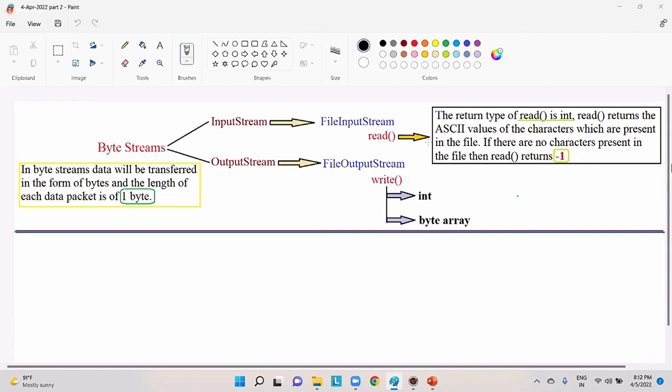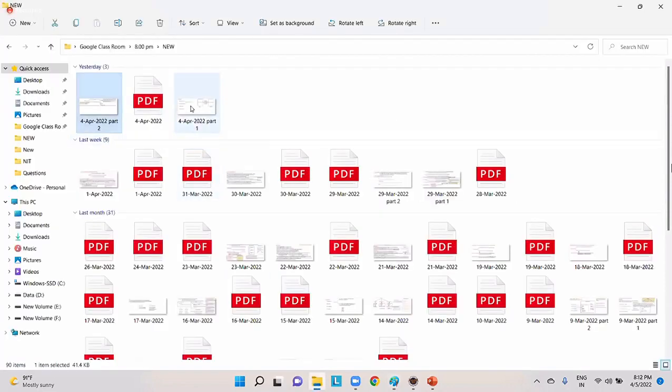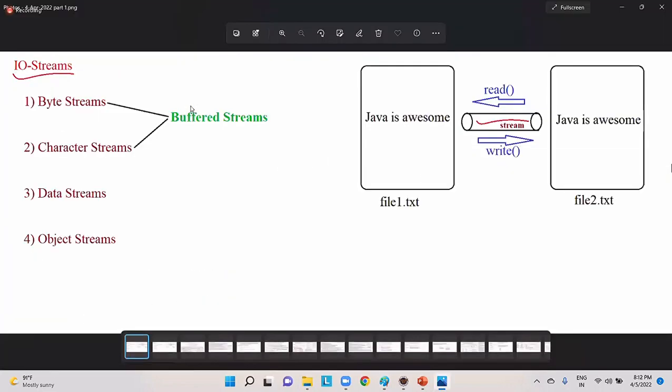So let us start our session here today. Before starting, as always, let us have a very small and quick recap of the concept I covered in yesterday's class. Yesterday we started discussing IO streams. I told you what a stream is, and the importance of the read method and write method.